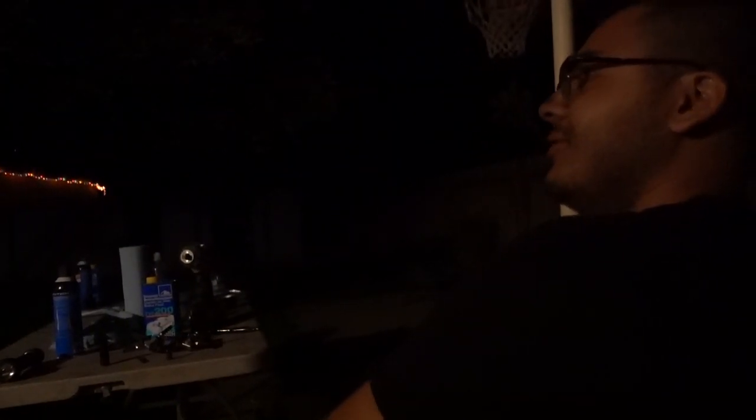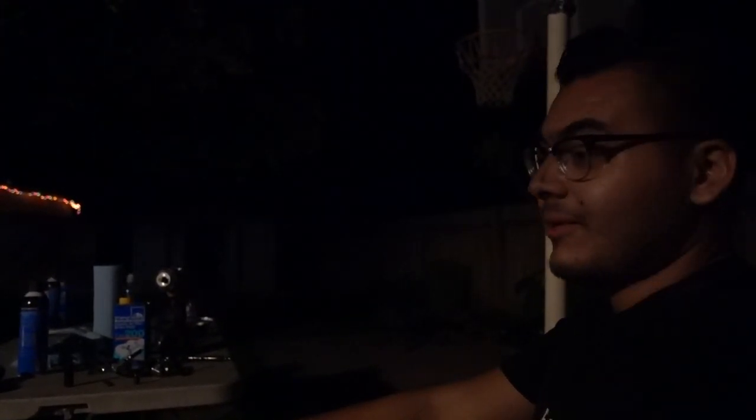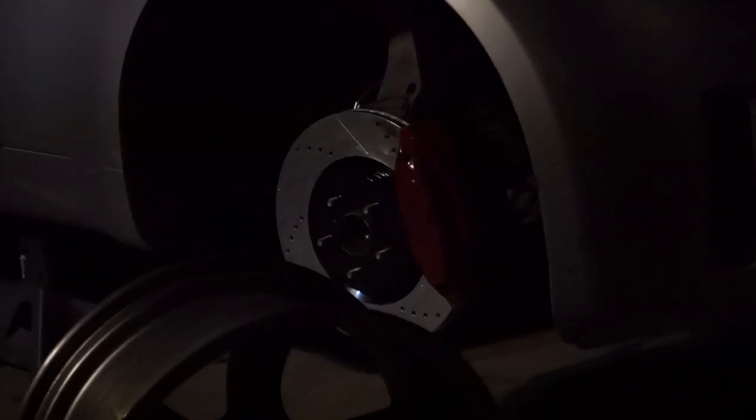You wanna explain your sadness? Yes. So basically we have no leaks. Everything feels fine, everything bolts up right except my front wheels. So I read online that they give you a template that you can print out and put behind your wheels to see if the big brake will fit. And I read online that someone tested it with that template and it did clear.